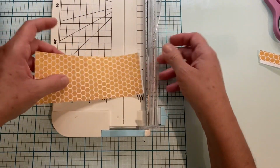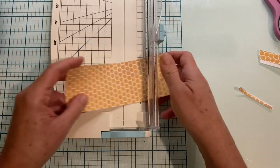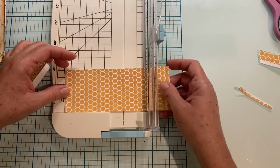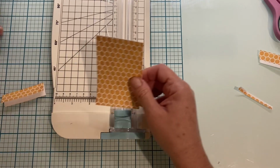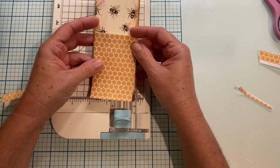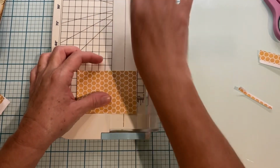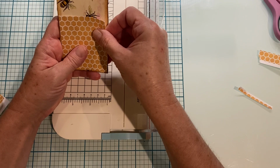All right. You know what, I'll go from the bottom. And we'll make it about, let's see how tall this guy is. This guy is 7.5 inches-ish. So we'll go with 3.5 to start. See if we like that. Okay. Let's go down a little bit. Let's go down whatever that amount is right there on the trimmer. Okay, let's see how that looks. Yep, I can live with that.